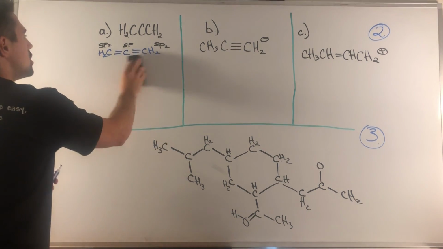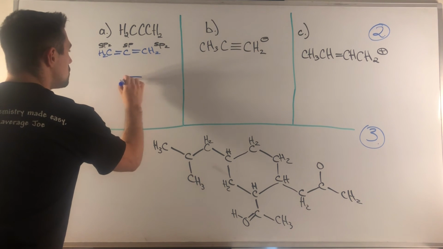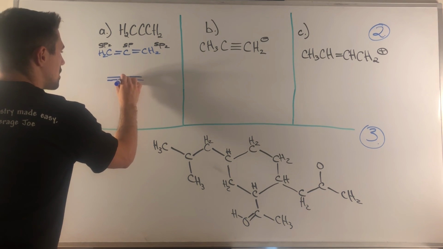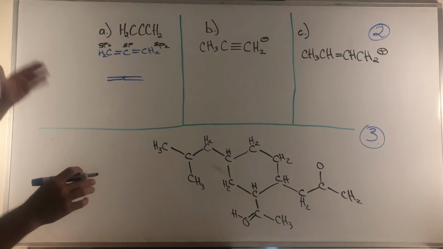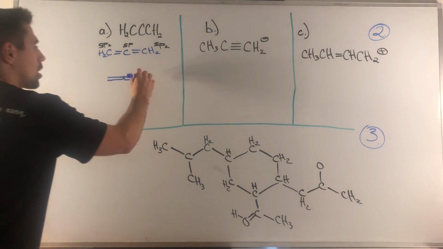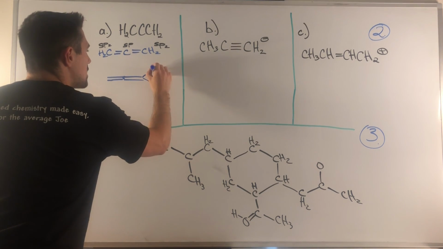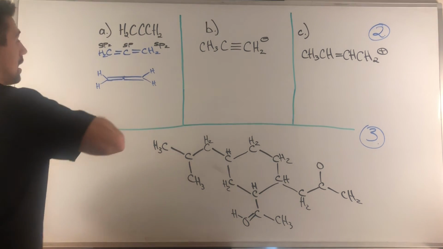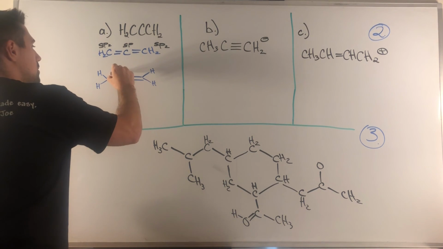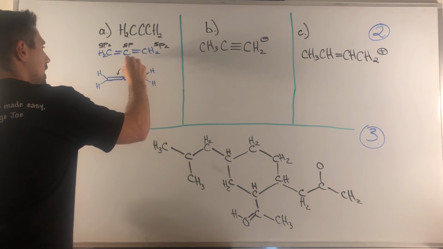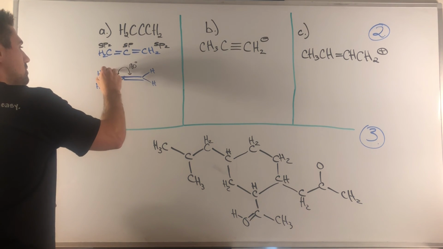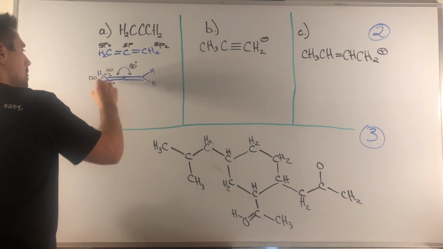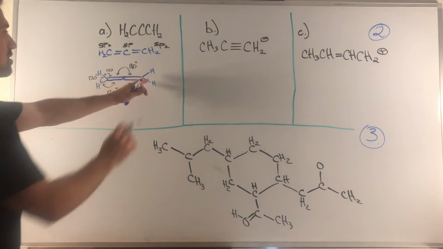So if we translate this to bond line, what this really should look like, and it's going to look so silly, is this. We have a carbon right in the middle. I'm going to dot it just to signify that there's a carbon in the middle, and these 2 carbons on the end, since they are sp2, they are trigonal planar in geometry, which means the bond angle is there. So again, you didn't have to do this, but about this carbon we have 180-degree bond angles, and right here we have 120, 120, and 120. And it's the same on the other side over there.